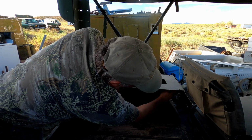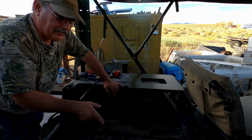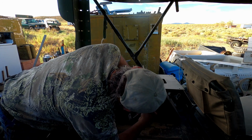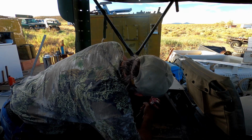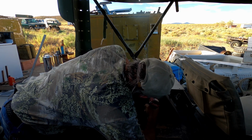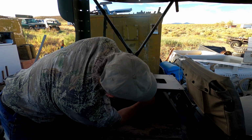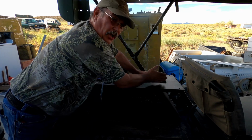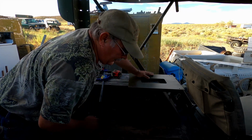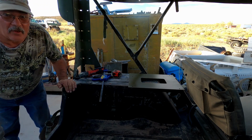And then we have to put the support leg that goes from here down to here in place, and then drill for that. But we're only drilling two holes here, because this hole is at the curvature of the fender, and this hole here is going to be for the support leg. And I'll go grab that and another bolt, and we'll show you what that's all about.